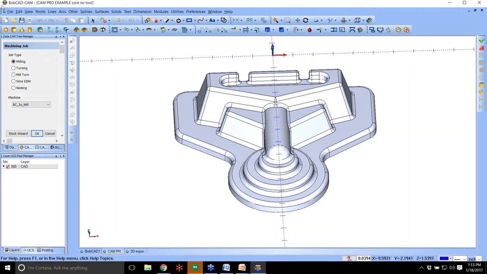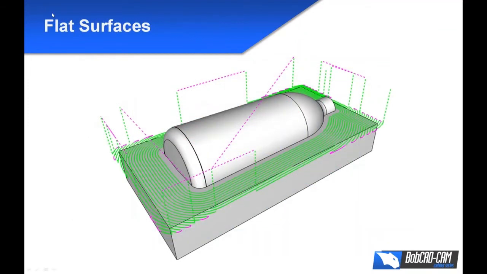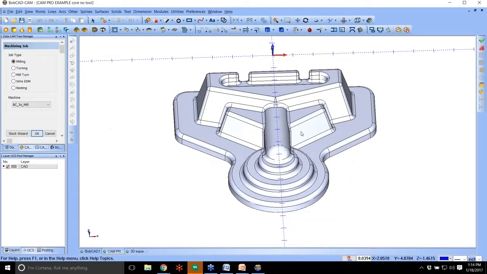Now, what we're going to do is after we have that, we're going to move on to the next subject, and we're going to use this part. So we're going to pop over to the PowerPoint to kind of cover what we're going to go over. All right. So you guys have the scenarios where you have nice steep walls or tapered walls, and you want to finish them, okay? So what we're going to do is cover that, okay?